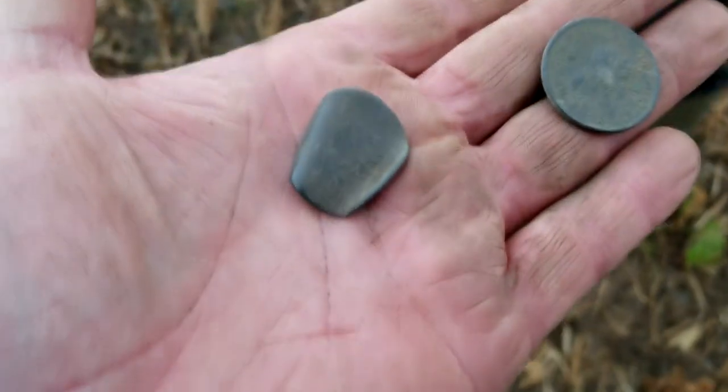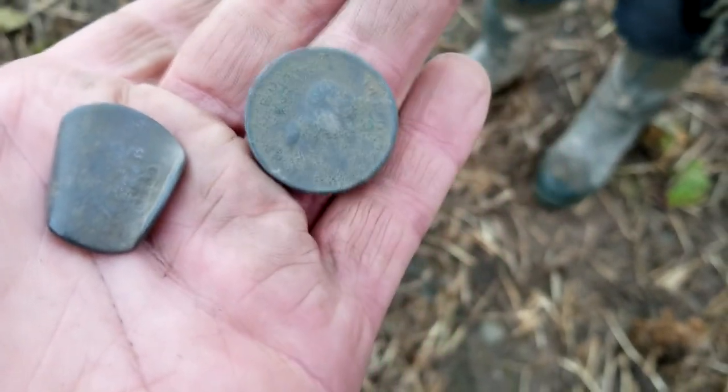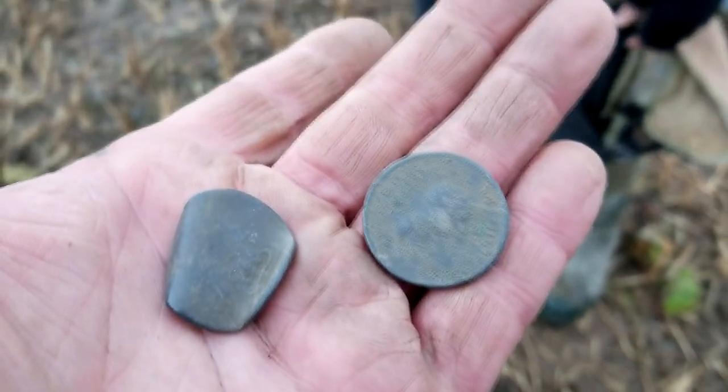That is nice. Awesome, man. That is awesome. Thank you. Well, there you go. King George II love token. How about that? I'll take it any day. Sweet. Let's keep on going.